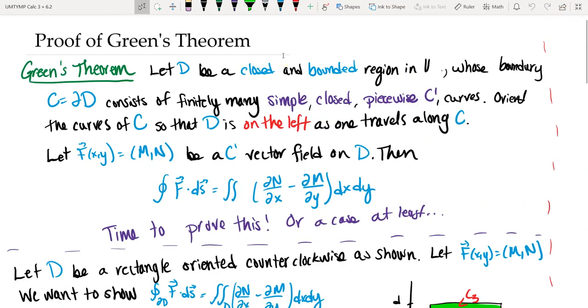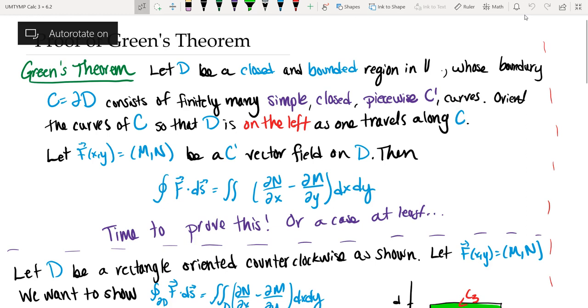All right, and the last video for this week is going to go through the proof of Green's theorem, or well, kind of, right? So again, here's a statement of Green's theorem, and then we're going to prove it, but we're only going to do a case. Well, and even within the case, we're doing a case of the case, and then you can generalize beyond that.